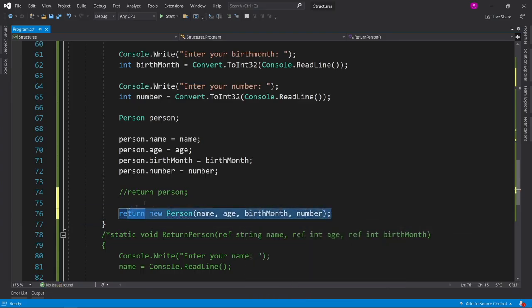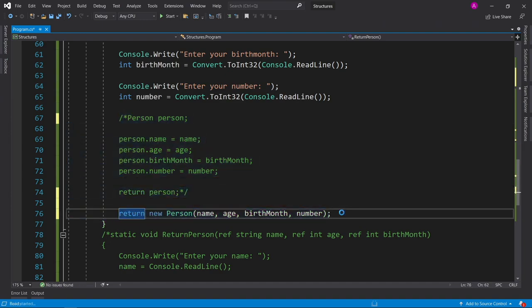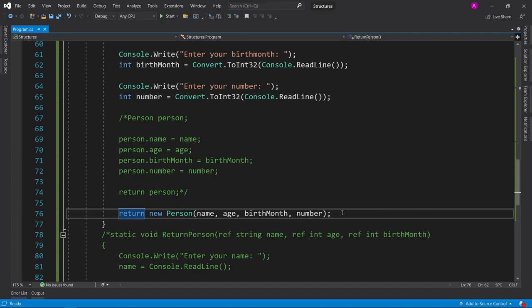And now that we've returned back this, we actually don't even need to do any of these lines right here. We can actually just return it exactly like this. So now if you run it again, you should see exactly the same output, 23, 5, and 4. Perfect. So let's just have a little recap.